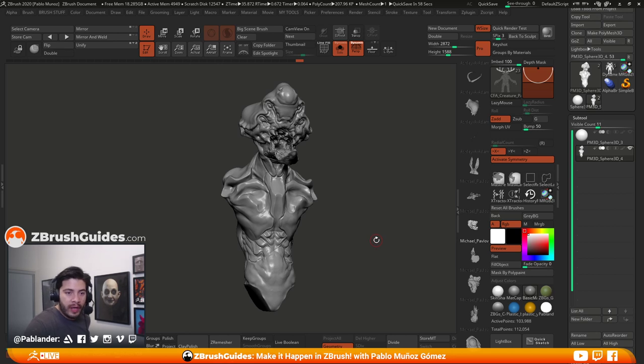Shooter. Do you have your own ZBrush brushes? Yeah, I have a bunch of ZBrush brushes. Most of my brushes I share them, if not all of them. All of my brushes are available in the ZBrush Guides website. If you go to the resource page, to the brushes section, you can have a bunch of free brushes that I shared online. Also, I have some packs that you can get as well. So I do have a bunch of different brushes.